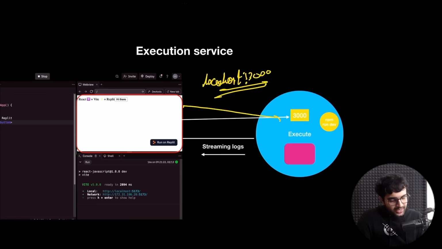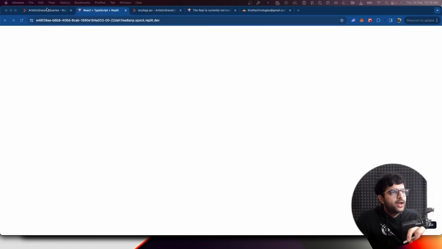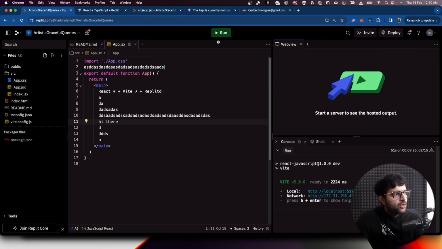This is bad for a few reasons. I'm repeating this many times. This approach is not great, but this is a good start. Why is this bad, Harkirat? You have a single execute service that is running. This is the execute service. This is running on the same Mac machine. What if two people connect to Repl.it? It's not necessary that Repl.it is restricted to a single user, right? What if I open one REPL here and then an incognito window, open another REPL? Let's say both of them click on the run button. Then what will happen on my Mac machine?